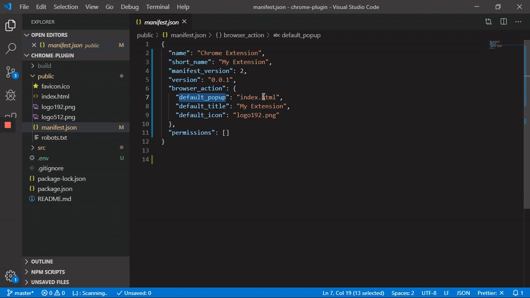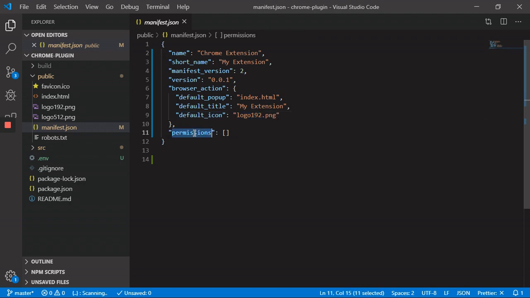The next is the default title, whatever we want to keep as the title here. And the icon: we know that every extension has its own logo and icon, so whatever we want to keep, just define it here. The next thing is the permission.